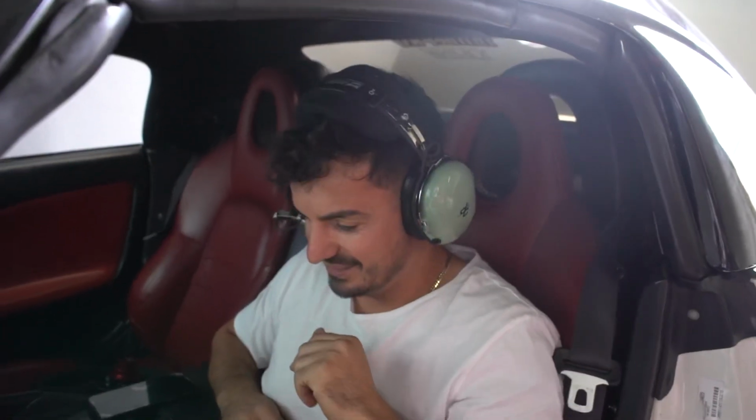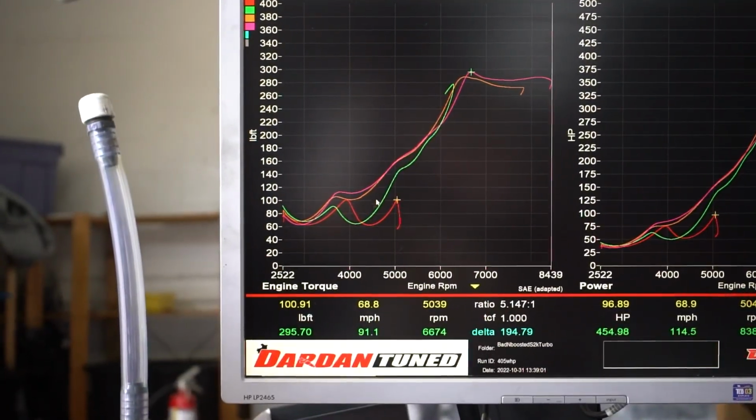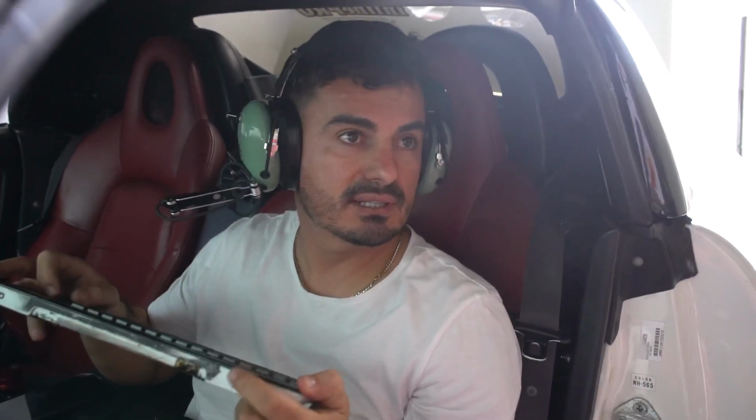Literally through the earmuffs, it was hurting my ear on this side. So I'm testing the timing right there. Boost was 16, 17 pounds and made 457. So now I'm gonna start ramping boost in. But you can see where we started on the low end, fuel pressure and some of that, and then cleaning up the AFR, and now it's gonna come down to start throwing boost at it.